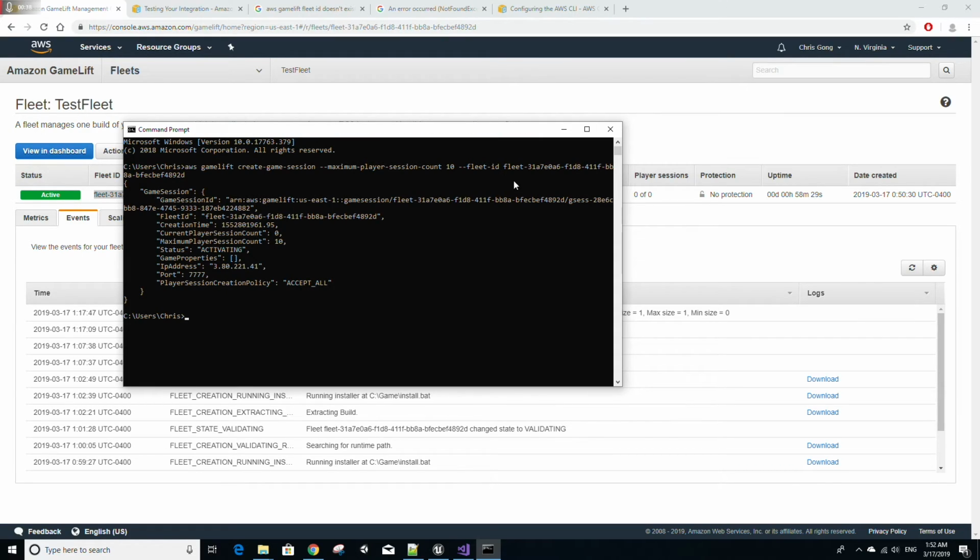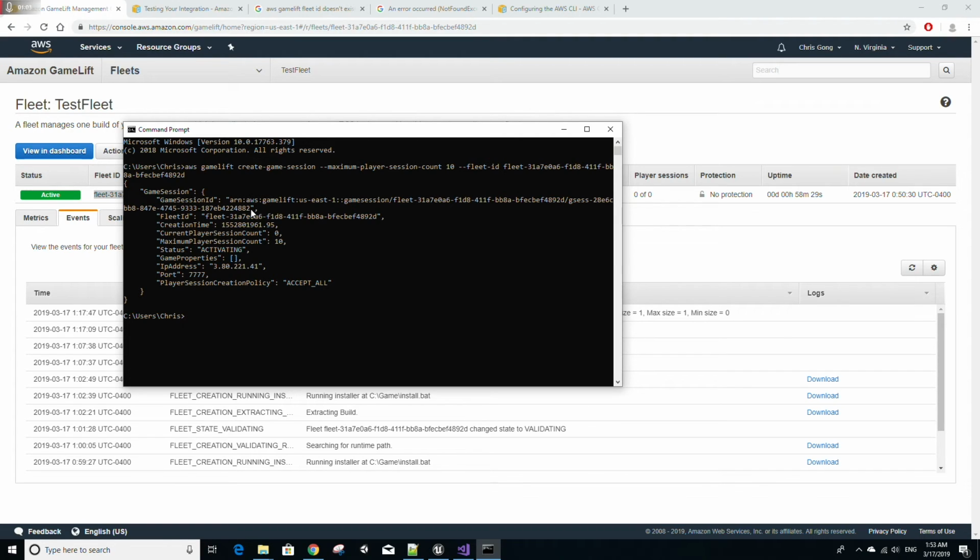Just a note that when you configure your AWS CLI, make sure the location matches the region that you made this build and fleet in. Also, when you configure your AWS CLI, you should have a user with admin privileges. If you want more information on that, I would suggest Googling that.